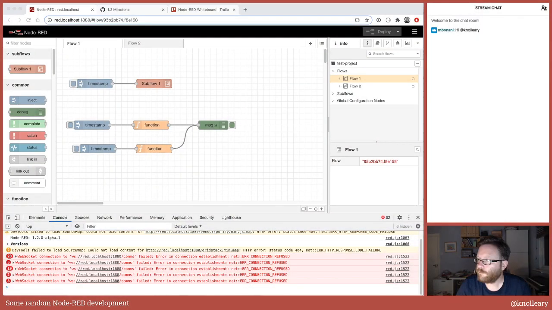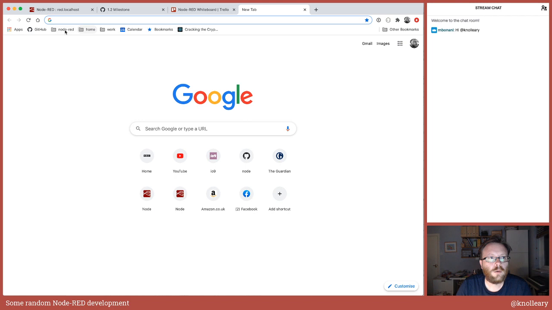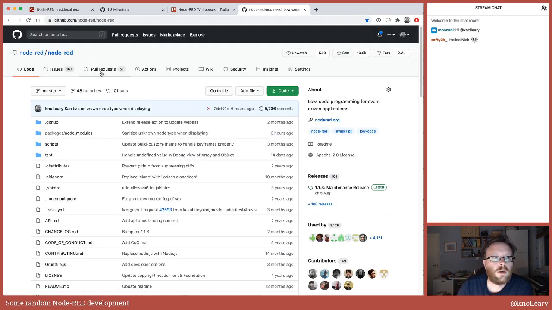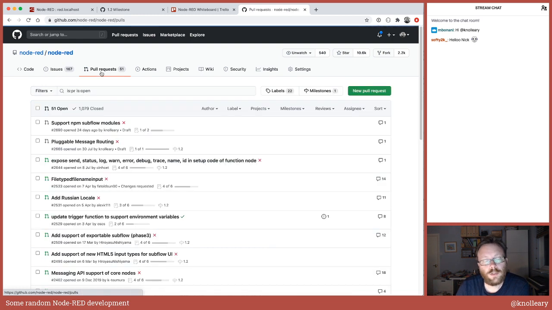Let's see what's going on in the world, or at least in the world of Node-RED. Following on from last week, if you were watching last week, we spent a bit of time working on a new feature around how we manage importing duplicate nodes into your workspace.